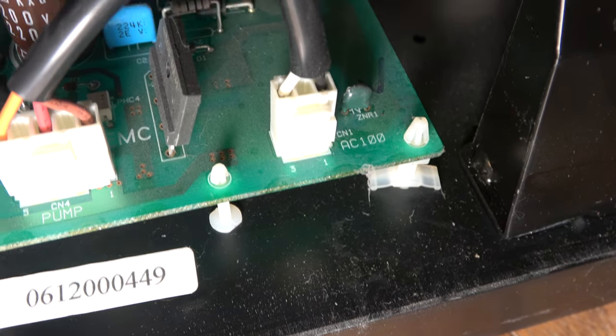Right, let's go for the test. So I promise this is the first time I've tested it. The big clue will be whether that display comes on. So I'll switch it on now. Nothing. How can that be?